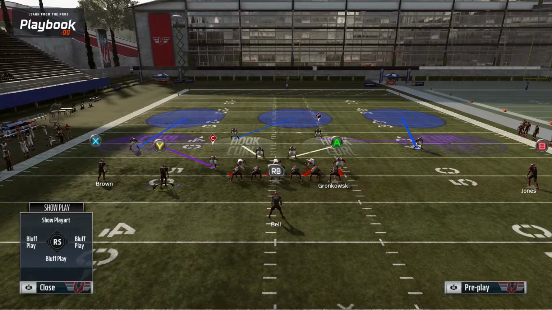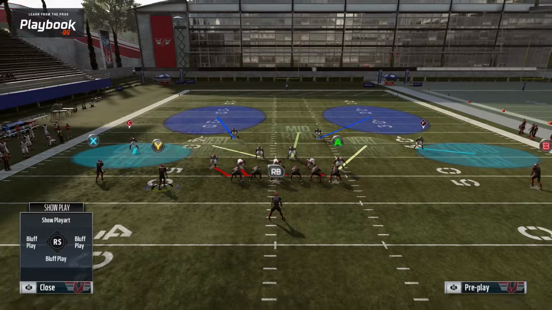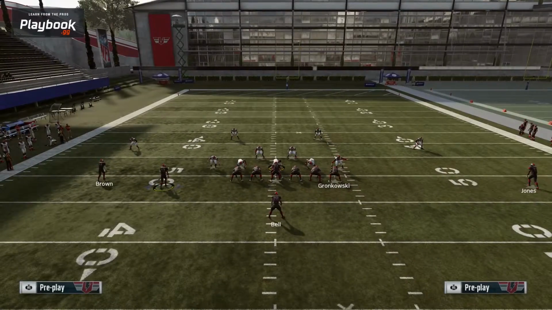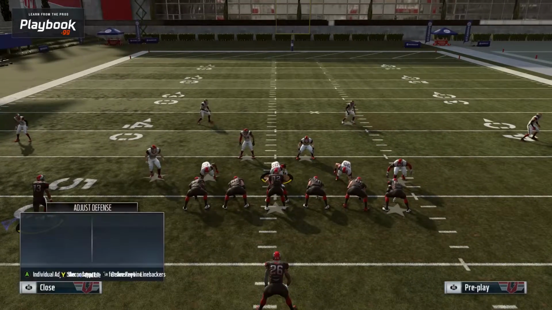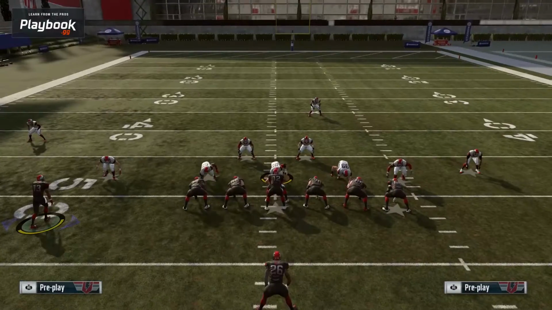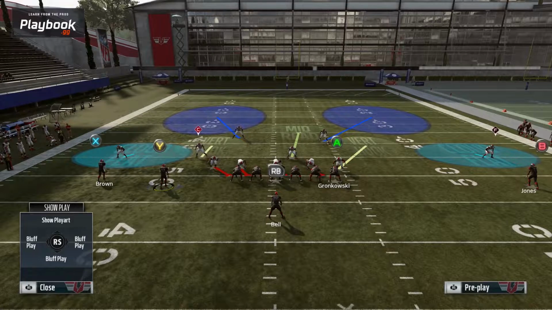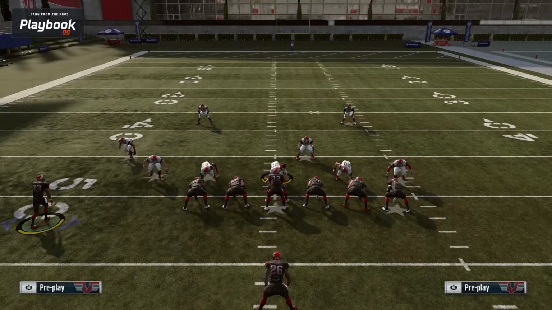If you go back to last week's video, we talked about how to read coverages in Madden. Many top level Madden players will base align their defenses to allow them to disguise their coverage. So now when you audible into a cover 2, your defense looks no different than the cover 3 that you were originally in. Now, if you were to go from a cover 3 that was not base aligned and audible into cover 2, your opponent is going to be able to tell exactly what you are doing, and this is going to help give away what type of coverage you're in.